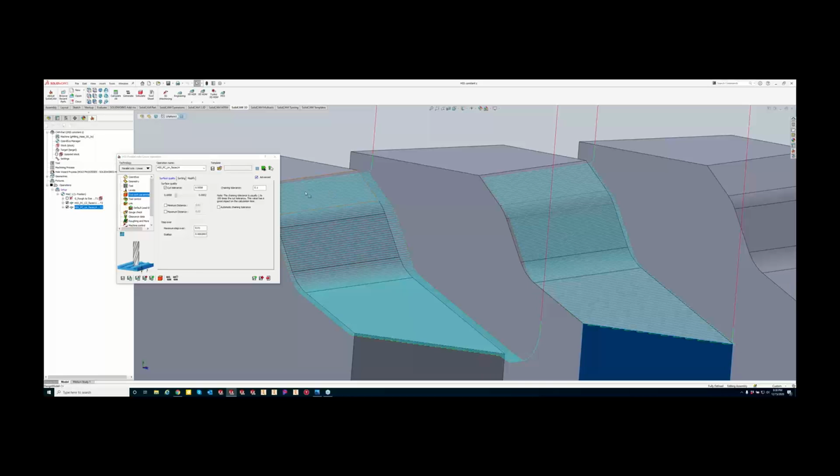In HSM, you can set up a combined constant Z with linear, so we can tell it that all the passes from 0 to 45 degrees use a linear toolpath, and from 40 degrees to 90 degrees do a constant Z pass. But we'll show that later on.